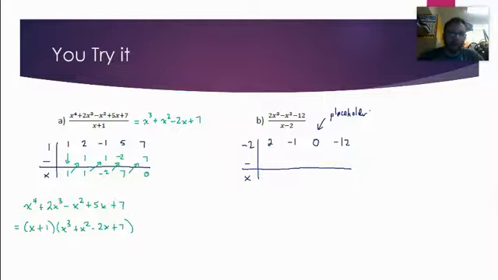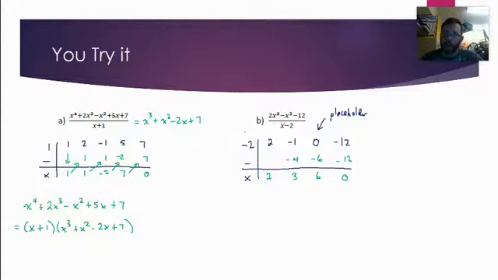And then go for it. Now, you may prefer to add the arrows in as you go, but for me, I find it a bit clunky, so I'm just going to apply the method now. Bring down the 2. 2 times 2 is 4. I subtract these, I get positive 3. I multiply, I get 6. I subtract: 0 take away 6, I get negative 6. I multiply, I get 12. And I subtract those, I get 0.